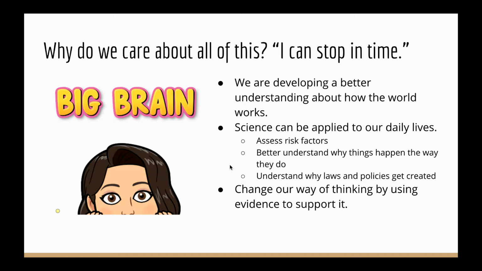And more importantly than not, all of these things help us change our way of thinking by using evidence that we got from science to help support it. Okay. So we're always trying to adapt, we're always trying to change. Got to remember why all of this applies and affects us.